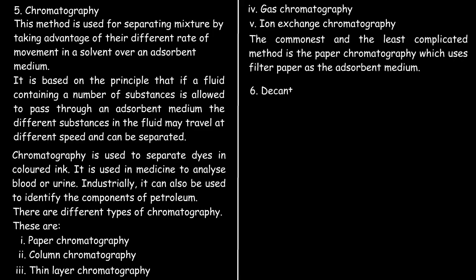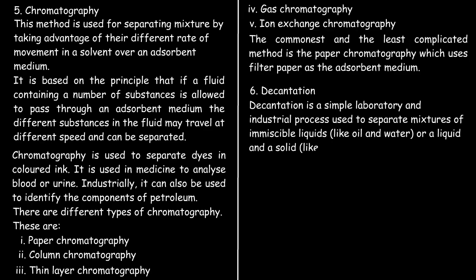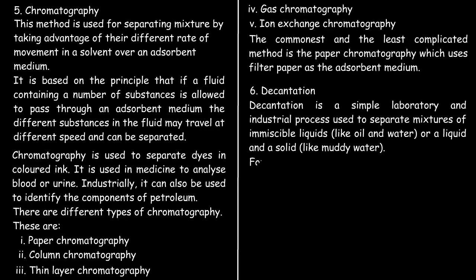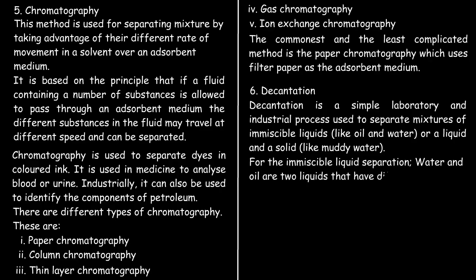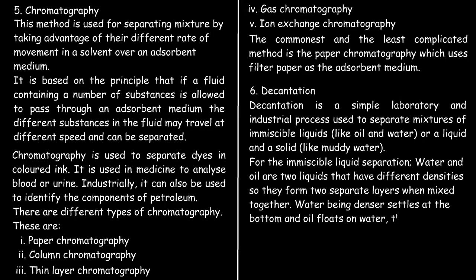Number 6, we have decantation. Decantation is a simple laboratory and industrial process used to separate a mixture of immiscible liquids like oil and water, or a liquid and a solid like muddy water. For the immiscible liquid separation, water and oil are two liquids that have different densities, so they form two separate layers when mixed together. Water being denser settles at the bottom and oil floats on water.